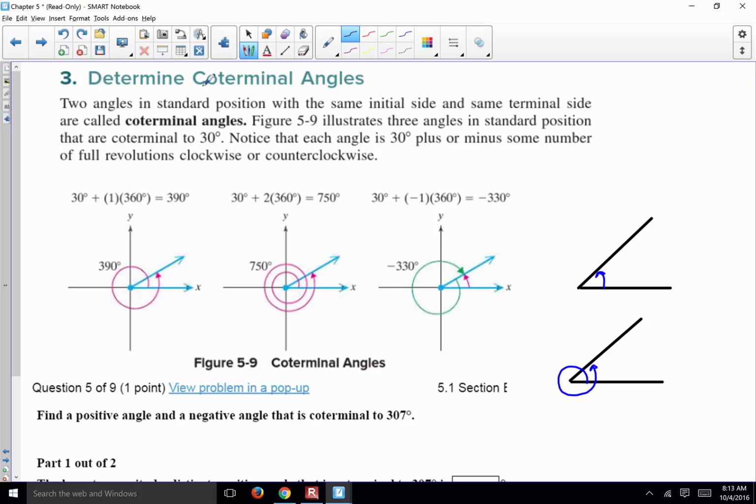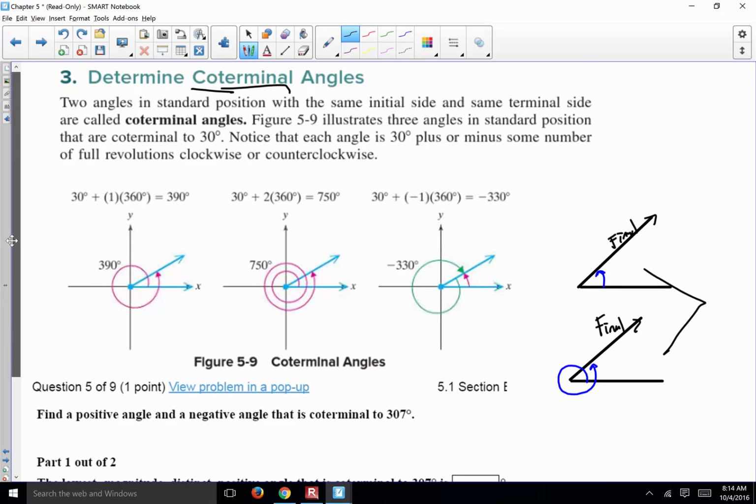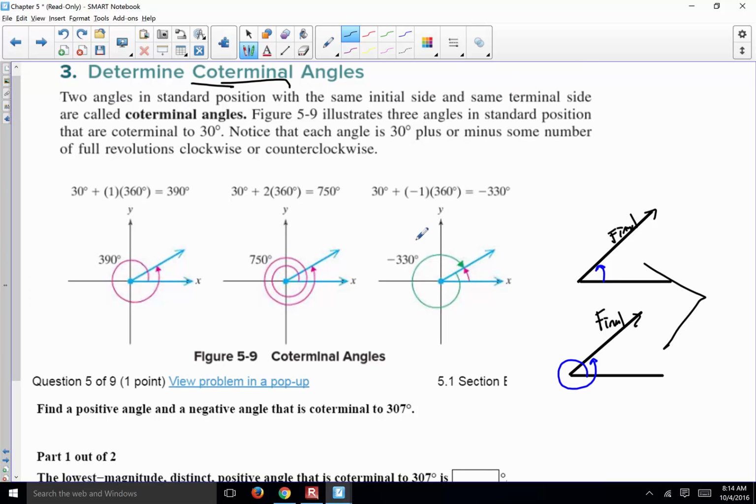So these are called coterminal angles. Different. They are not the same angles, but since they ended up on the same final position of the ray, they are the same. So they terminated at the same location. So we call them coterminal. Okay? So we're just gonna do an exercise about them, and they always differ by 360.